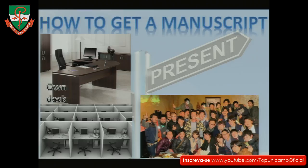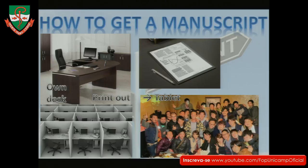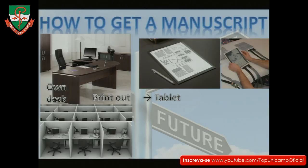And of course we can get a manuscript on your desk, so print out. And nowadays, you can use a tablet. You can read a paper with a tablet. And in the future, maybe different things are coming. But at this moment, we don't know.